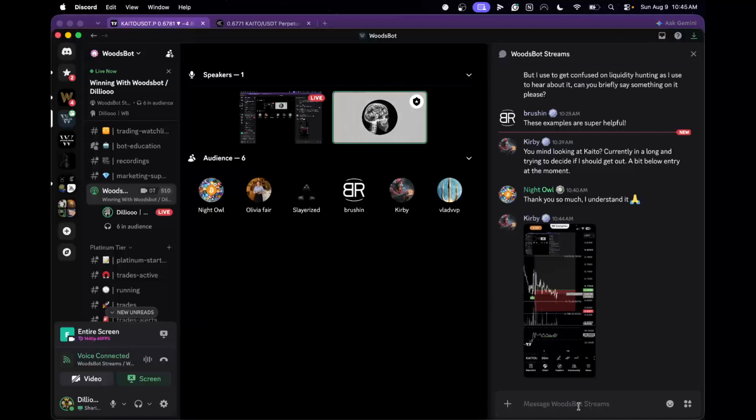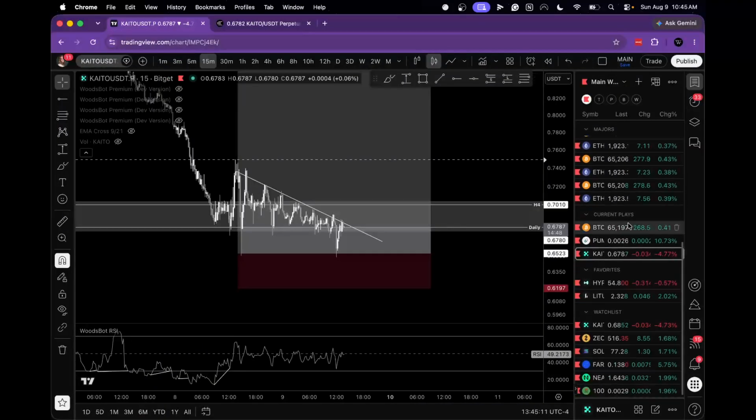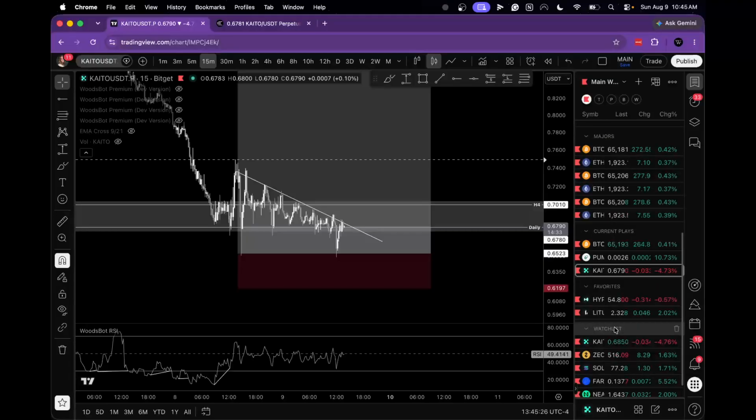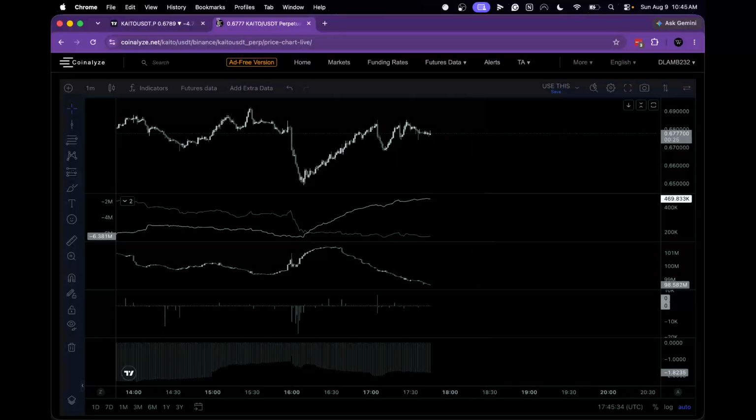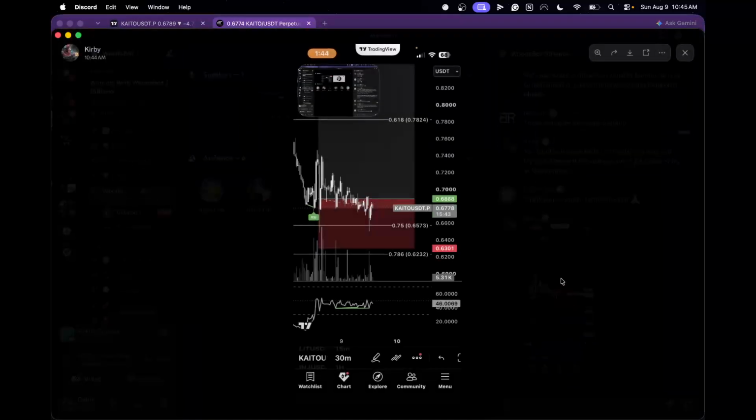So something to think about if you guys are getting chopped up and you're not sure which coins to trade: I stick basically to BTC, ETH, Pump, Hype, Lit a little bit, ZEC, Sol, Fartcoin, Pepe, right? Coins that are extremely high market cap and have a lot of volume compared to the market. I haven't been trading a whole lot, to be honest, outside of Bitcoin and ETH, the odd alt here and there, and it's been quite nice. It's been a lot less stressful.